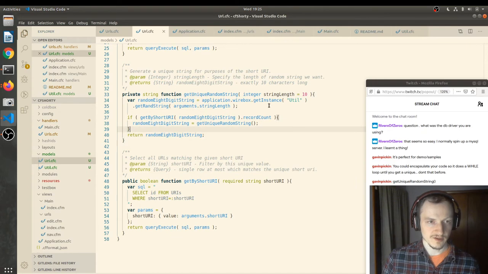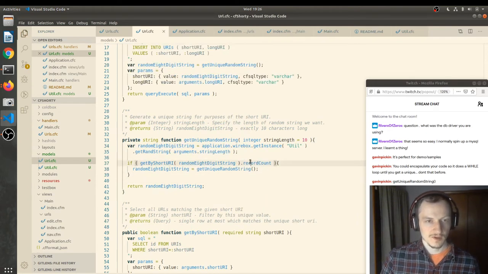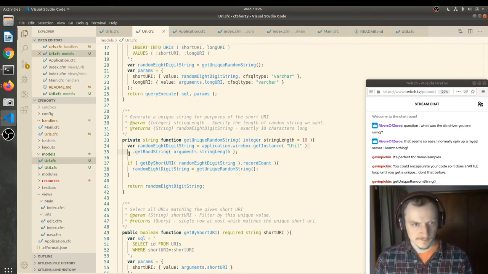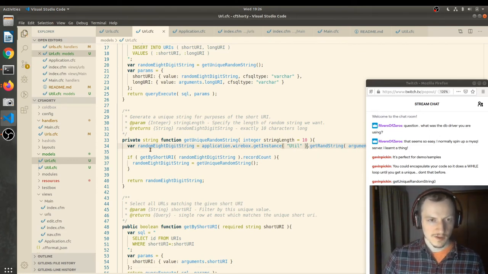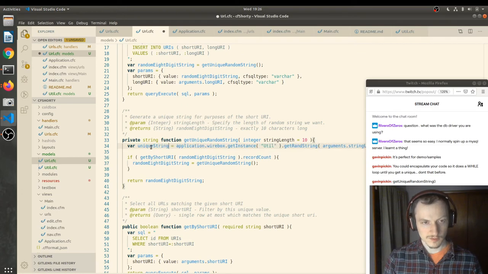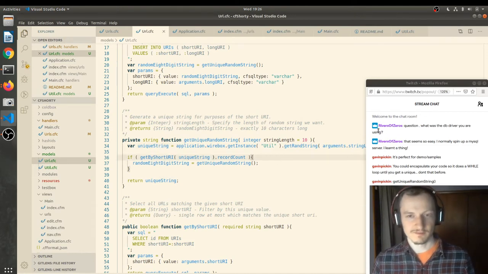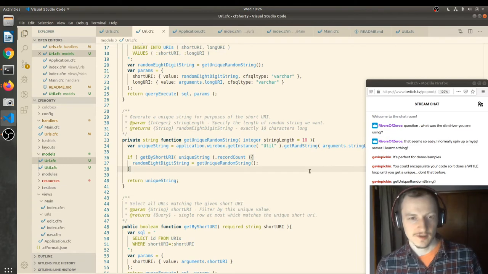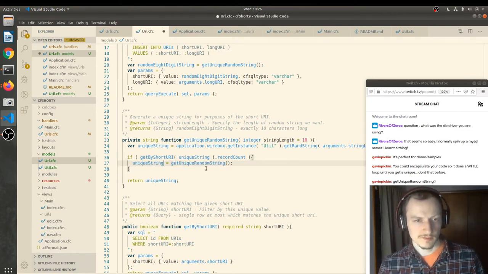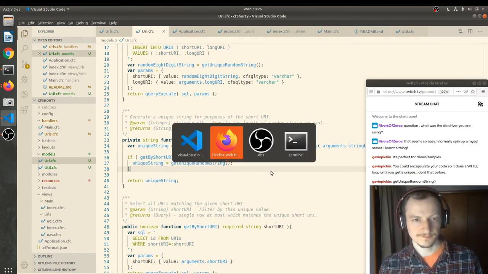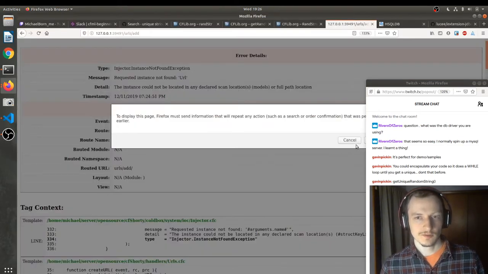This is a little ugly, but I like a shorter string here. I could just call it string, but that's not as helpful. Nope. There. Refresh.